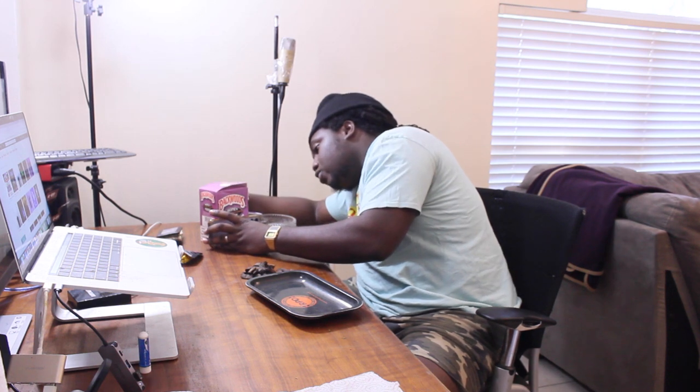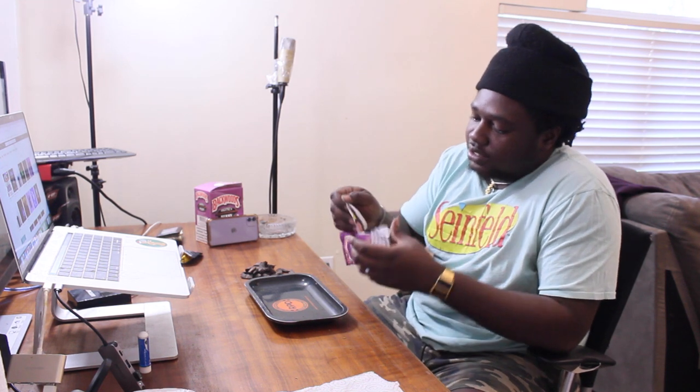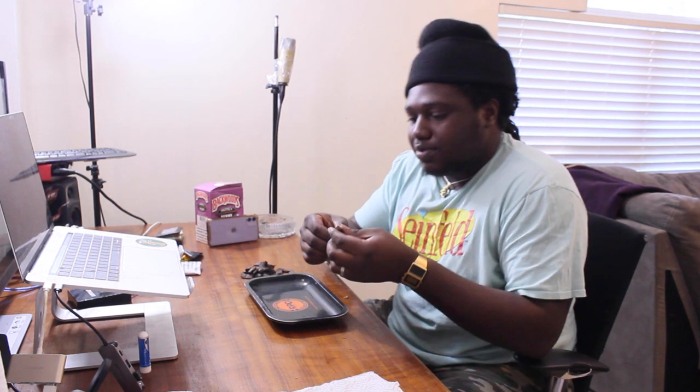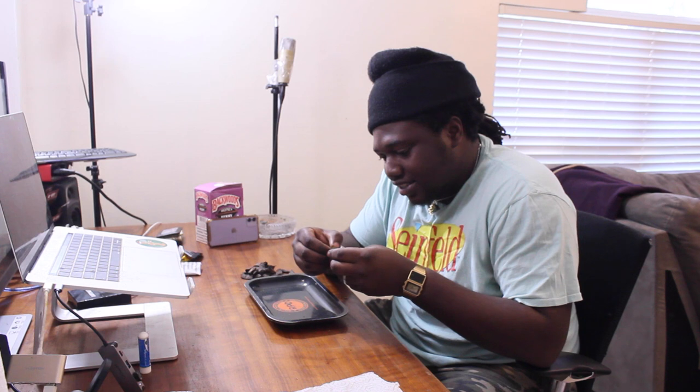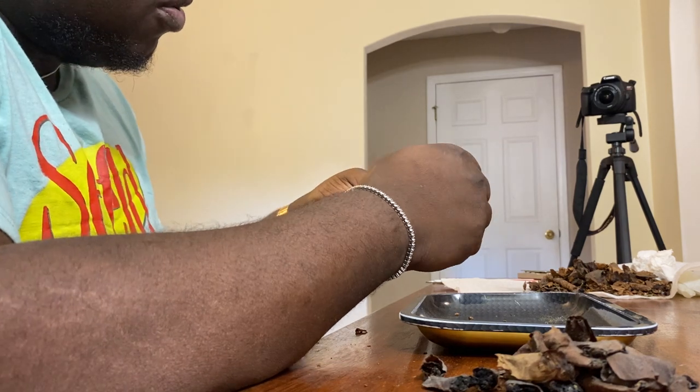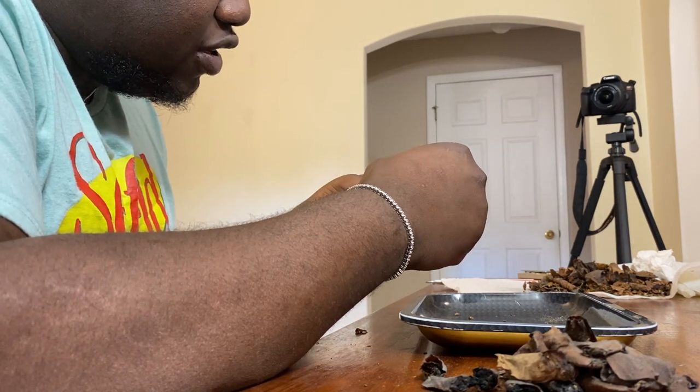Let's go ahead and pop open a whole new pack. This one should be good — oh my god it made me jump. I'm sorry guys, I just want to make sure this is perfect for the video. If it wasn't on camera I would just roll it as-is, but since it's for the video I'll make sure the blunt's perfect. I know we got a good blunt right here; let's go ahead and split that up. Sometimes they're too soft and just easily tear apart, but you can easily fix it — you just got to be gentle with it.